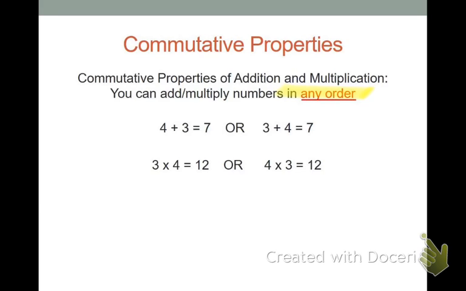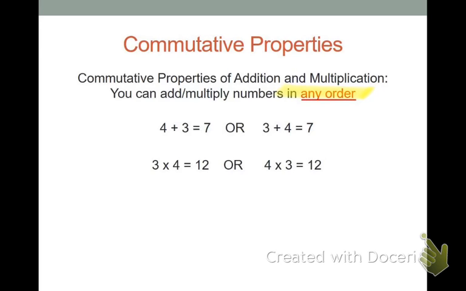All right, and you see the same examples on your paper that we have up here on the screen. It doesn't matter if I do 4 plus 3 or 3 plus 4, my answer is still 7. Same thing goes with the multiplication. Commutative property can be very helpful, and you'll see a little bit more of an explanation of that in a minute when we get into example 1. But it can definitely be helpful in making problems easier to solve.